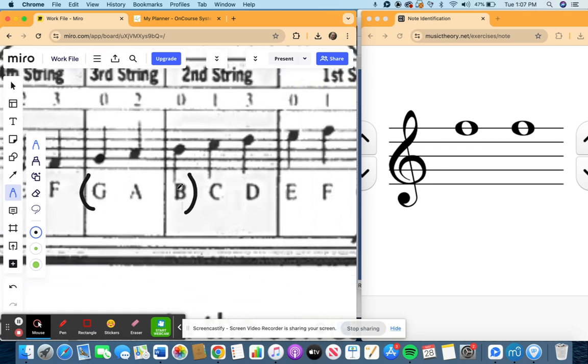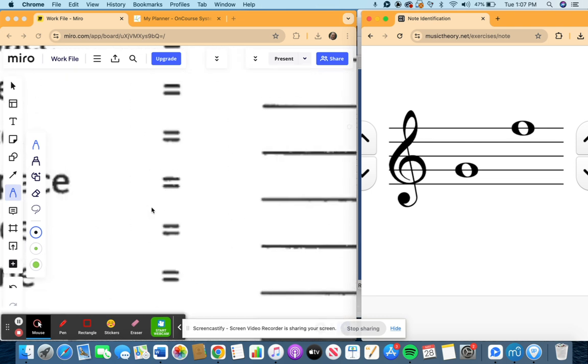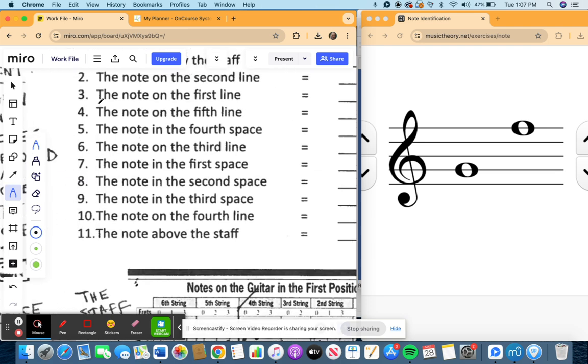So let's look at that play out right in front of our eyes here. Let's take these notes back down. If that's the note G, that makes this one A in the 2nd space, this one B on the 3rd line, this one C in the 3rd space, this one D on the 4th line, this one E in the 4th space, and the note on the 5th line is going to be F. There it is. Look, the note on the 5th line was the note F.